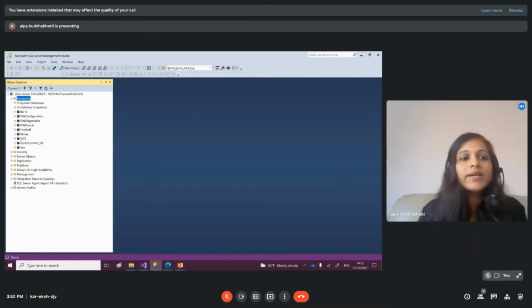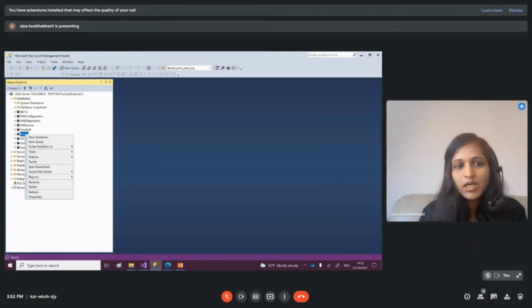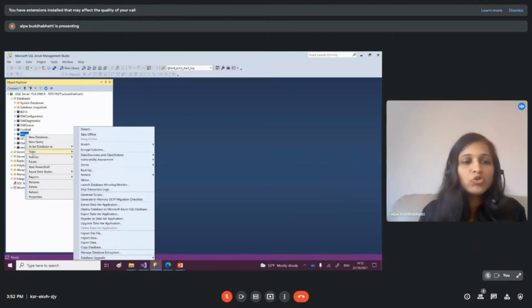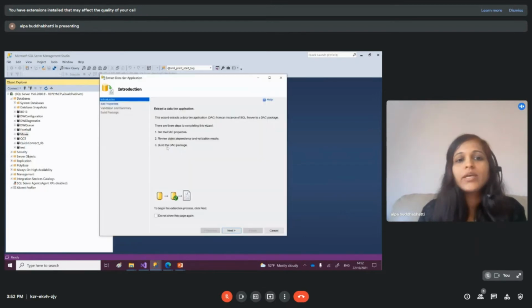Once you have a database ready, you need to right-click, go to Tasks, and then extract a Data-tier Application. It has everything: schema, tables, stored procedures, views, triggers, whatever objects are available in your database.